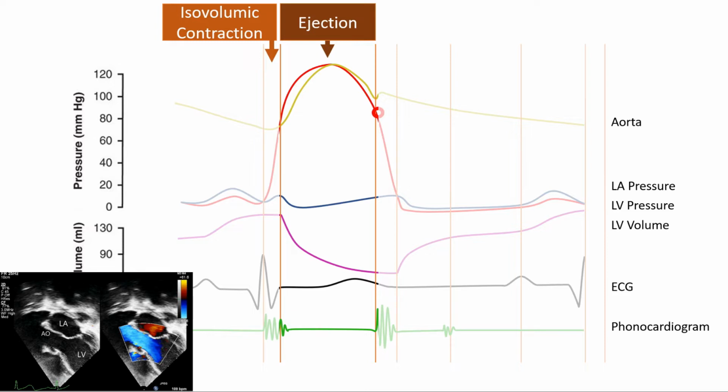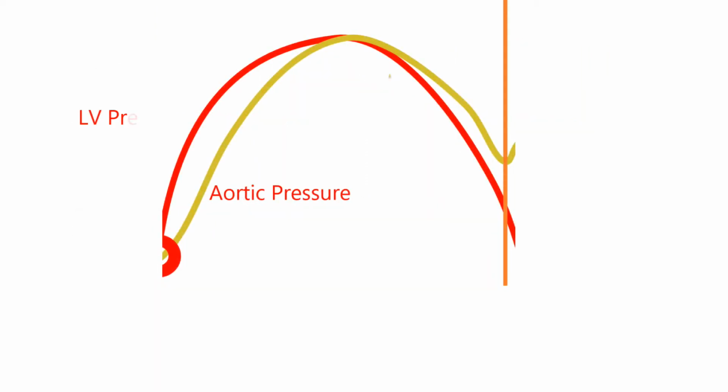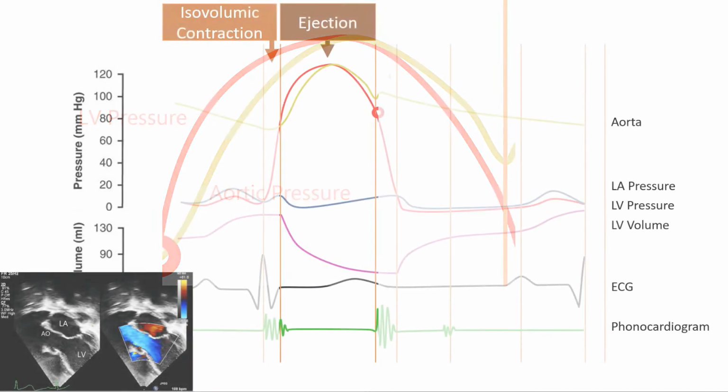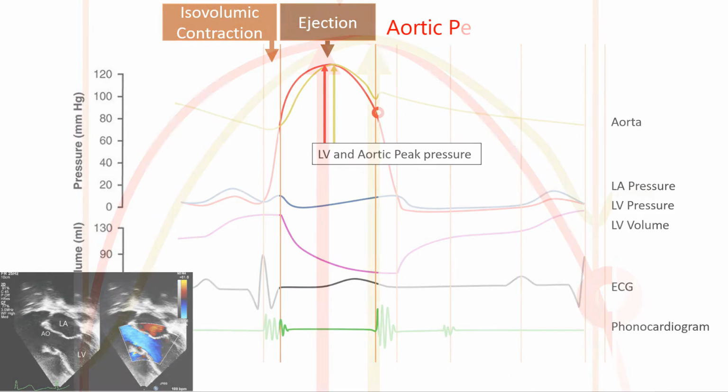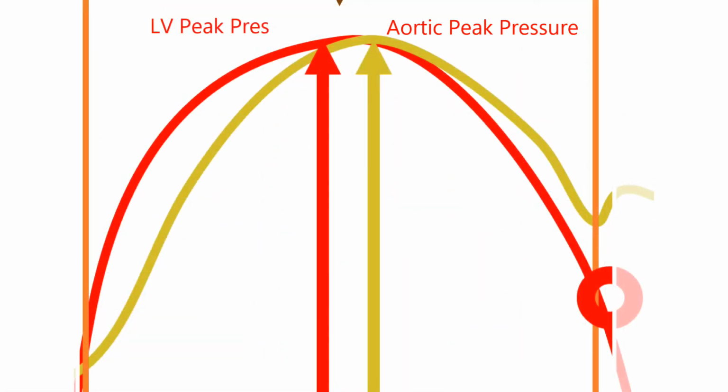If you concentrate on the aortic pressure tracing, you will see after opening of the aortic valve, the aortic pressure also rises along with the left ventricular pressure because blood gets ejected from the left ventricle to the aorta. So there is a similar rise in the aortic pressure until it reaches the peak pressure. This peak pressure is the pressure that we measure as systolic pressure when we check pressure invasively or non-invasively. If you carefully look at the peak pressure tracings, you will see that LV reaches its peak pressure slightly before the aorta reaches its peak pressure.